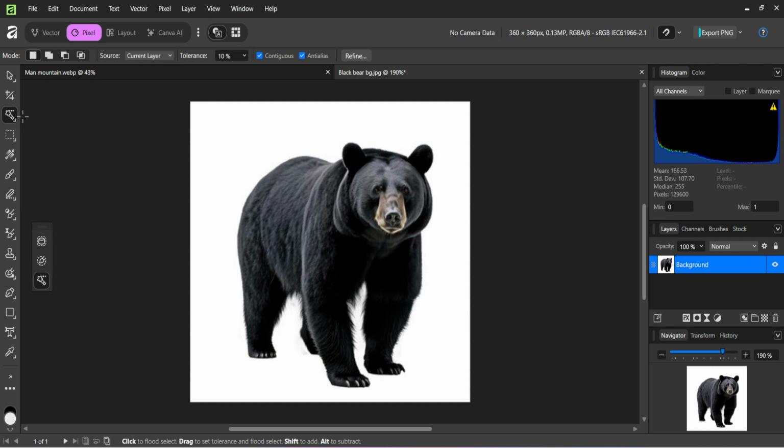With the tool active, set the tolerance to 10 in the context toolbar at the top. Tolerance controls how similar neighboring pixels must be to be included in the selection. A value of 10 is a gentle starting point that targets the white background while avoiding lighter details in your image. If you notice it isn't catching all the white, you can nudge it up a little. If it's reaching into your subject, bring it down. The goal is a clean selection that hugs the background and leaves edges intact.